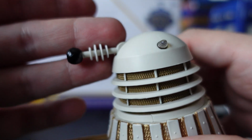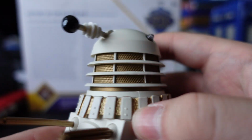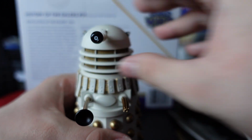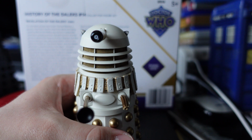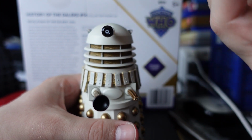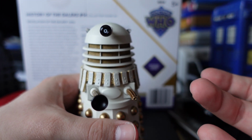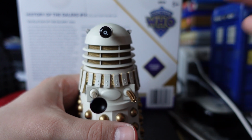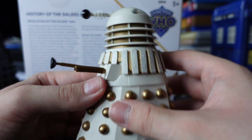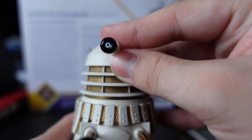Something that is more accurate is the eye scope, particularly its sort of bulbous end bit as well, and the 5 rings. We've had a load of eye stalks with this Dalek. We had the original release, which had an eye stalk that was just the regular 70s one. Then we got the second singular release in the sound effects wave, which had a modified eye, but the ball at the end was far too big and too flat. And this one, I think, finally gets it right, pretty much.